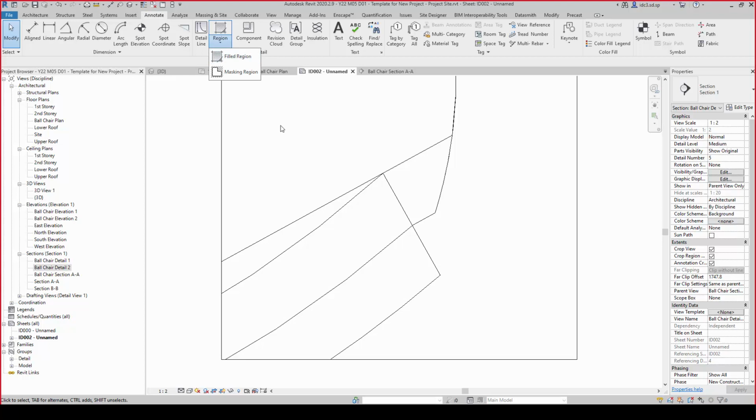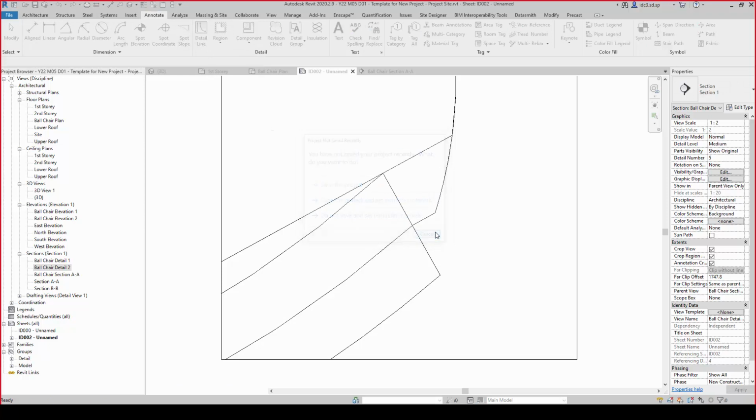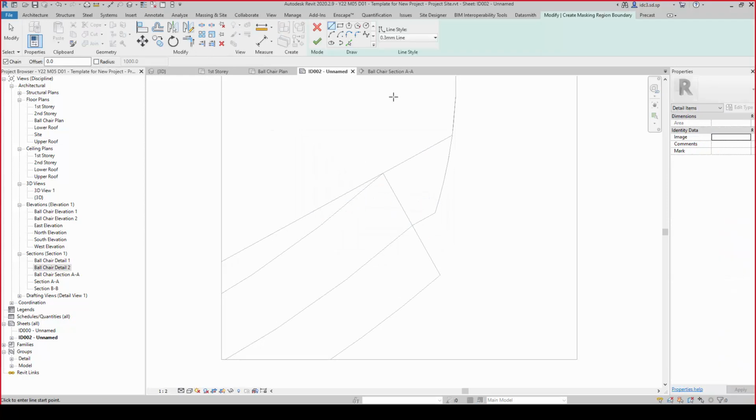We should do this. So what's going to happen is I'm going to use, let's say, the masking region here. Okay, and then inside the masking region, I'm going to start with, let's say, a point. It's a detail, so it needs to be thicker.